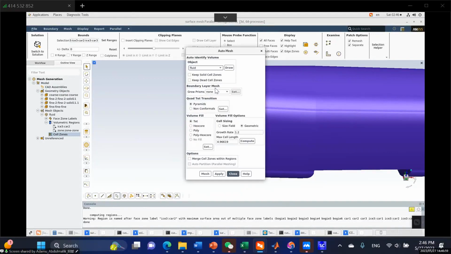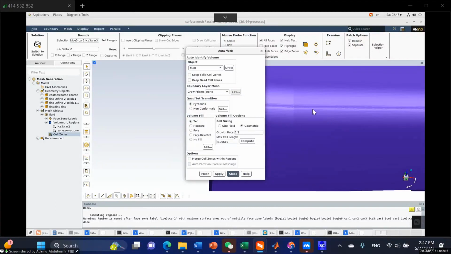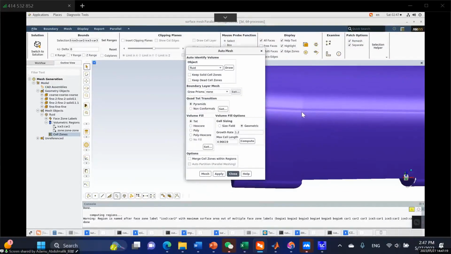Now, y plus value is a numerical indicator used to know the effect of the boundary layer on the train surface. So the y plus value gives us an idea of how close to the train surface we can solve the flow. How accurate can we solve it? Okay, so this is very important.